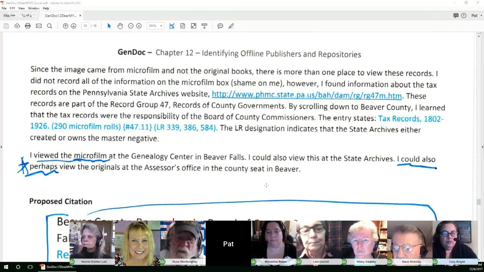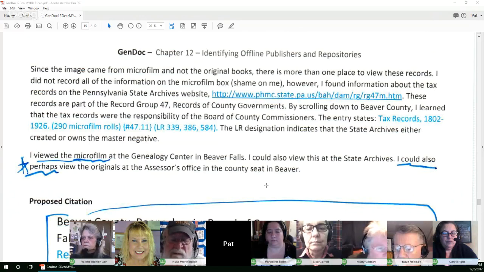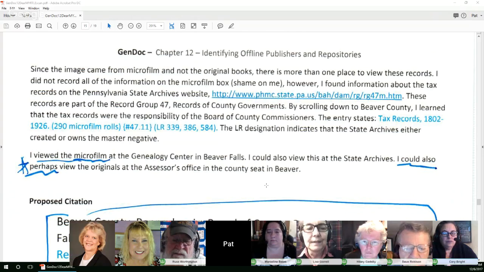Okay, so if it was the board of, I would have gone to the tax office because I did that a few times in Manatee County, Florida. You know, and they may call it the assessor's office, but these were created by the Board of County Commissioners. I don't know if they housed it in the assessor's office. Yeah, and it would be different in another, you know, in Louisiana, they don't have counties. They're called parishes, and they have nothing to do with the church per se, because we have separation of church and state. And we're talking 1843. I think today they're probably in some kind of assessor's office.